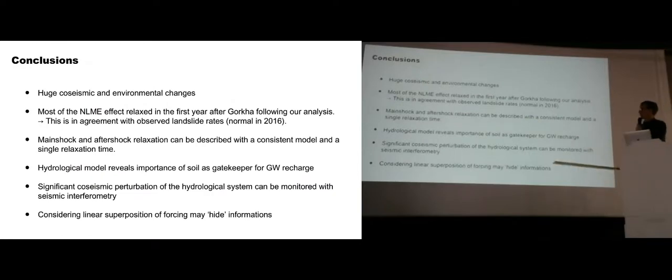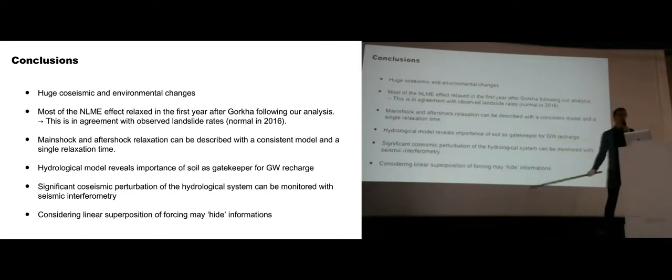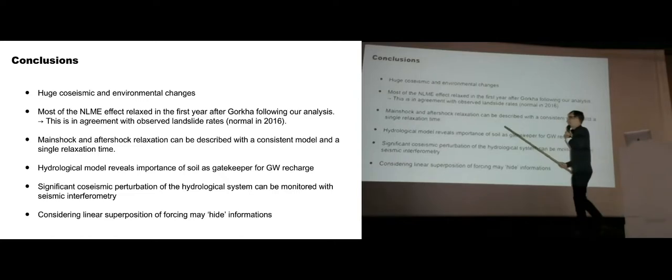So let me conclude. We have huge co-seismic and environmental changes at this location. The nonlinear effects in the subsurface relaxed after the first year. So that was these 250 days that we have as a maximum relaxation time. This is in agreement with landslide rates that were measured, because we installed the network thinking that it would take ages to recover, but that's not the case. After one monsoon, it was basically back to normal.